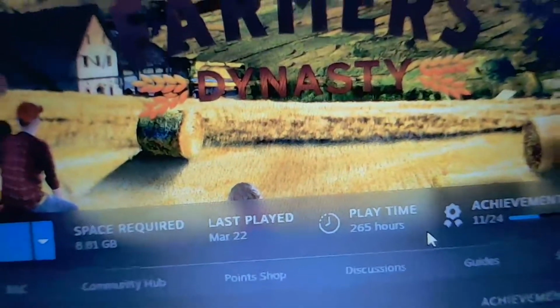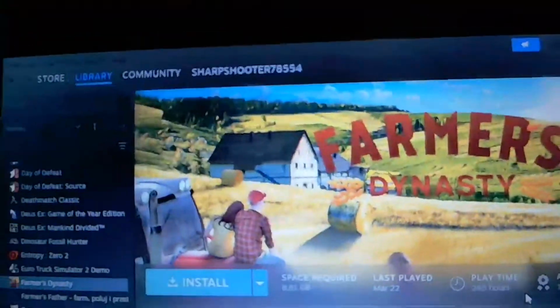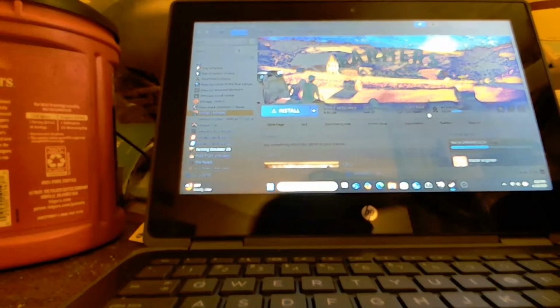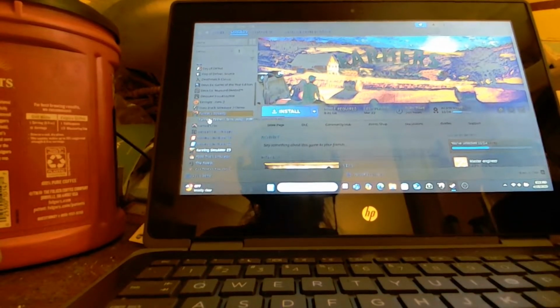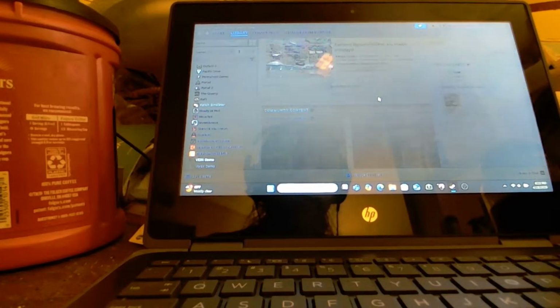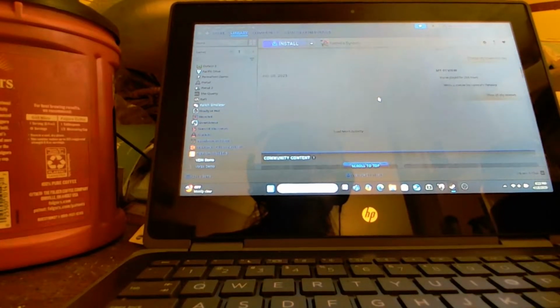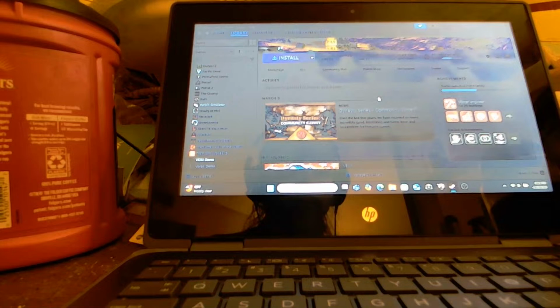So as you guys can see, I have at least 265 hours of playtime for this game here. There are also DLCs that you can get for the game as well. So that's a really cool game to play. And the age range on this, I do believe, is for everyone. So if you do have kids, this is also within their grade as well.